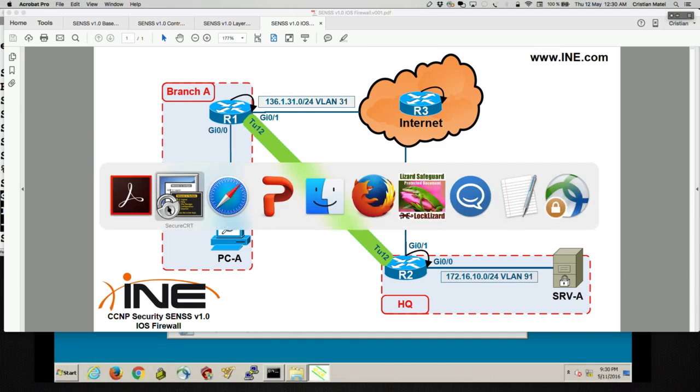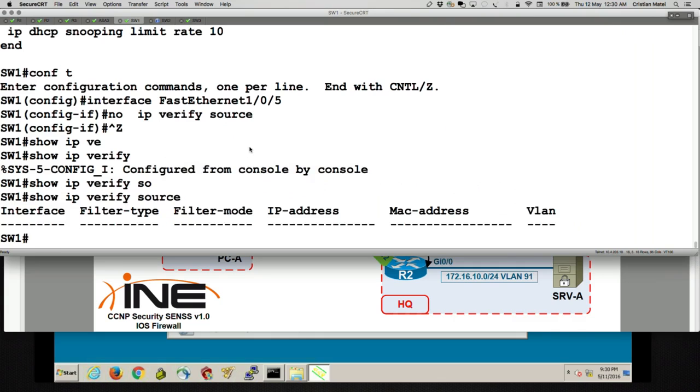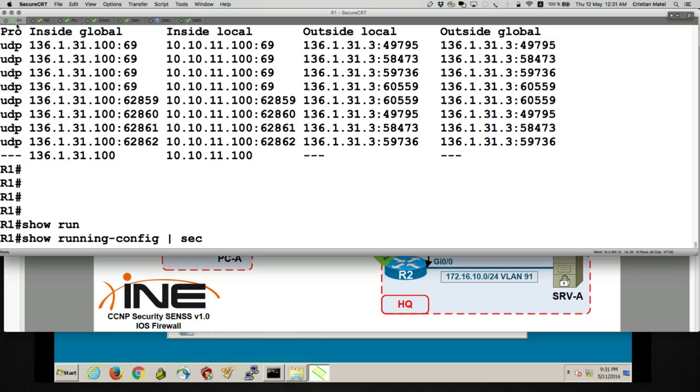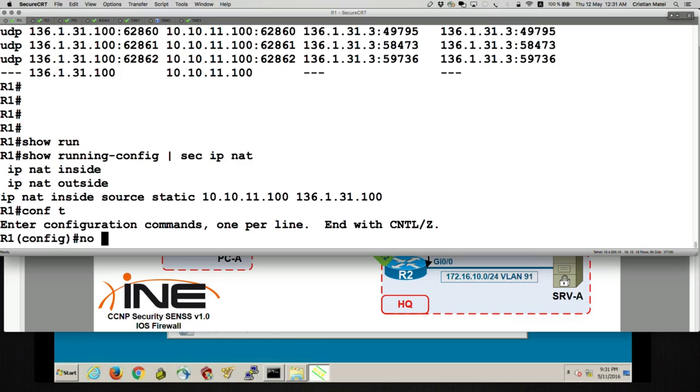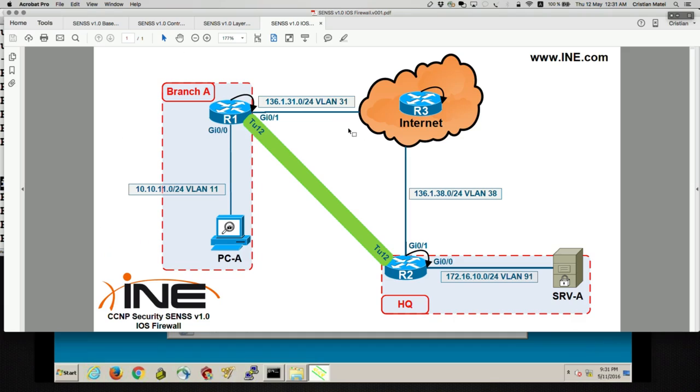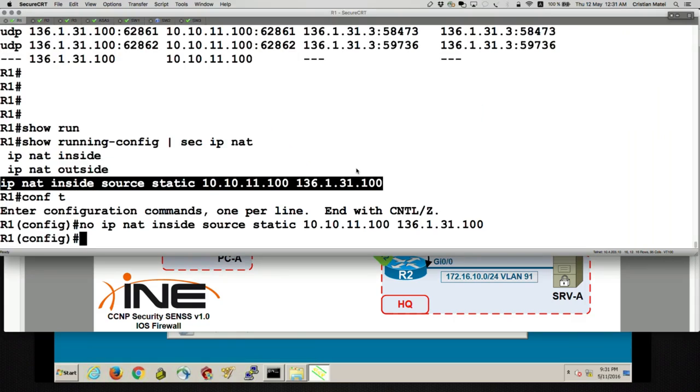So let's go on router 1. First, remove that static NAT configuration for the PC. And so first I've got to say, what do I want to NAT? VLAN 11. Let's match it in a standard ACL.